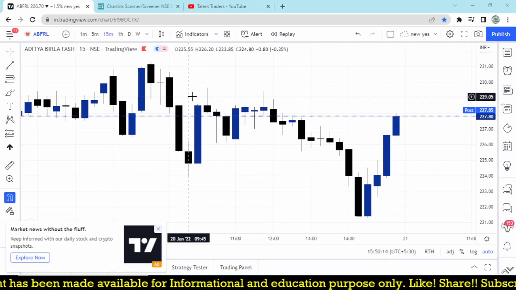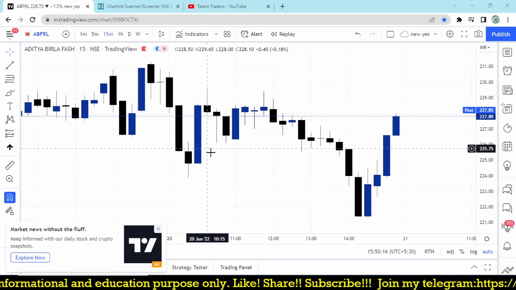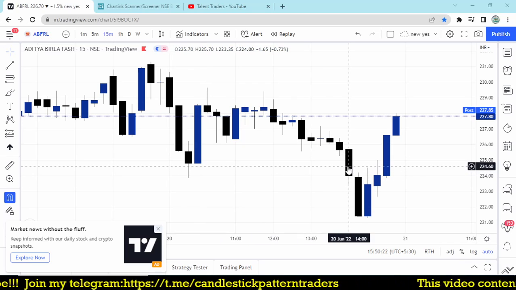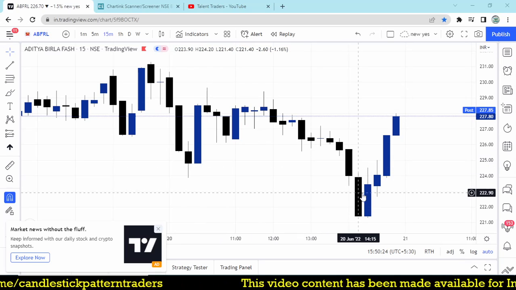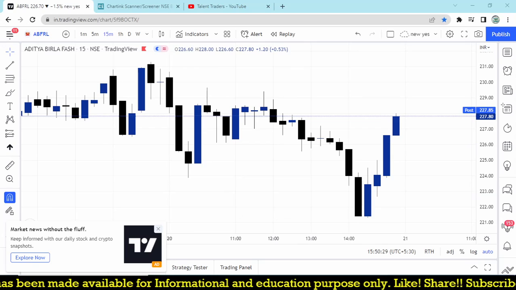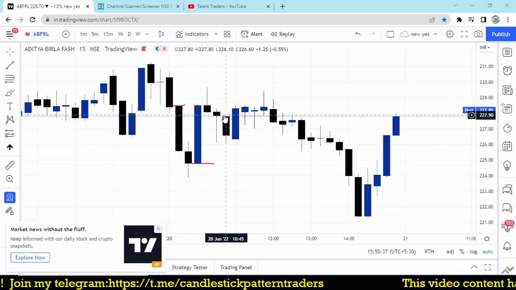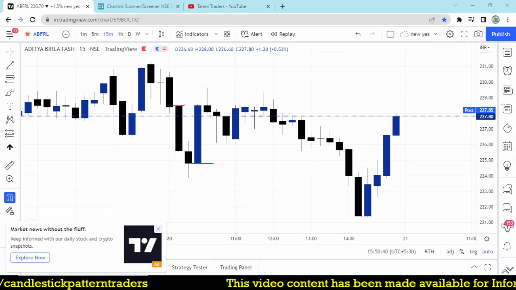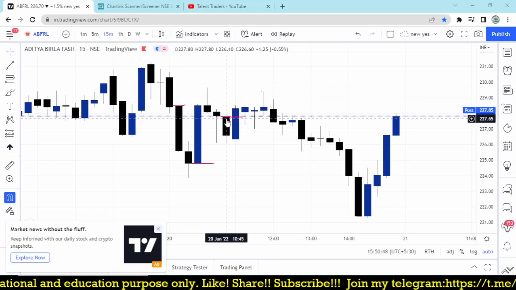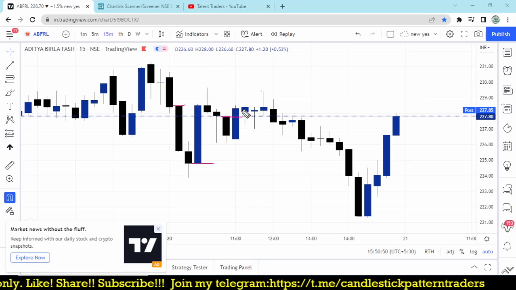Again, this was an open low. Yes, this was an open low, but it did not even break that low. But at 224.8, it is broken at this point, and immediately it fell from 224.8 to 221.4. Another trade opportunity, even using a 15 minutes time frame. This one and second. The third one where you can see there is an open high at 227.8. That's a key point. On the next candle itself it broke, and it moves towards 229.4 from 227.8. So another trade opportunity.